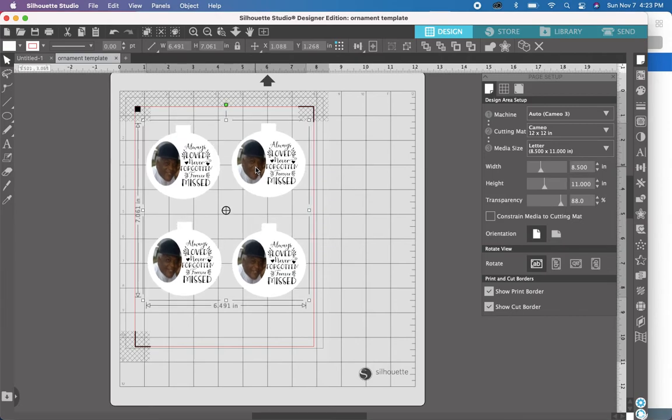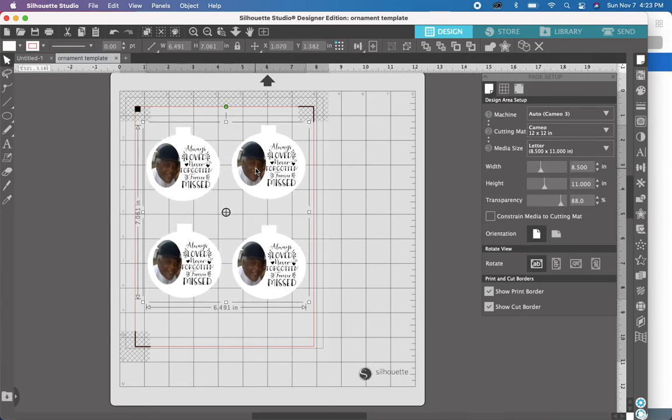So now you want to make sure everything stays within the registration mark area and within the red lines that you see around your design. Now you're all done with the page setup. So let's X that out.